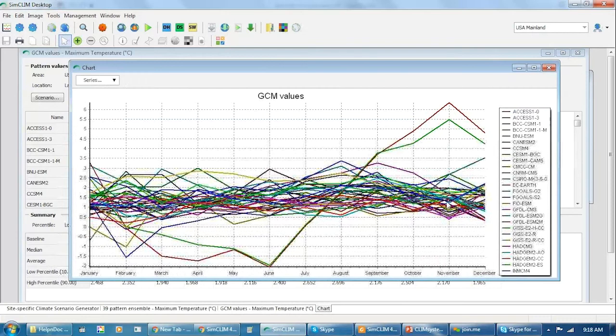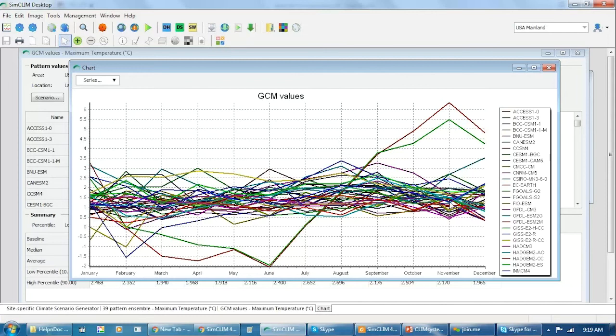All right, other tools here that are very important. You have a scenario set generator where you can run hundreds, literally hundreds of scenarios at one time. The other really critical tools are site-specific. And this is very important, to have historic time series data that you can work with. So we have a data browser. I don't have the U.S. site data loaded right now. This is, again, pre-loaded data. We have, for the U.S., thousands and thousands of sites preloaded within SimCLIM. You're getting a glimpse of how many thousands we have from Environment Canada. They can already come preloaded in the system if you're interested in Canada.